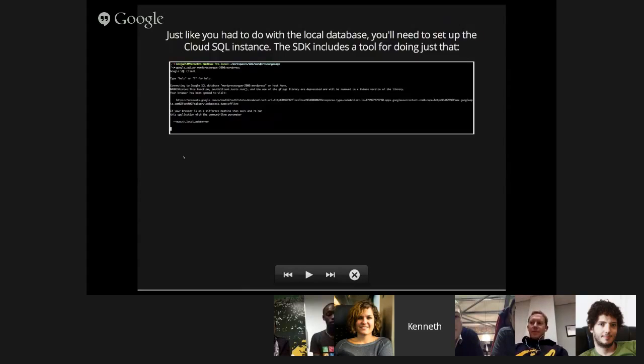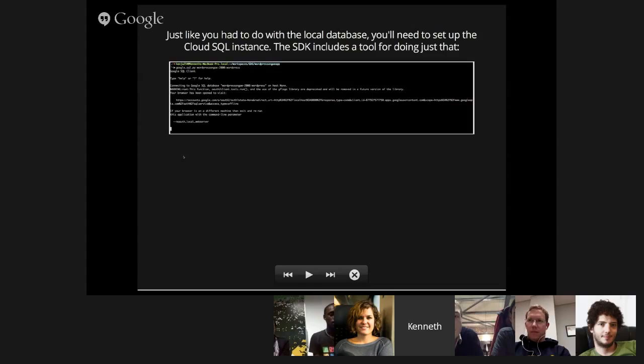Just like you did with your local database, you also need to set up your WordPress_db inside your Cloud SQL. To do that easily, you run google_sql.py and give it your Cloud SQL instance. In this case, we give it WordPress on GAE 2000, and then the instance name, which was WordPress.